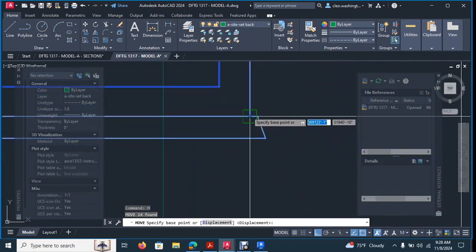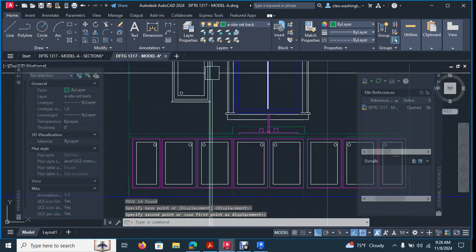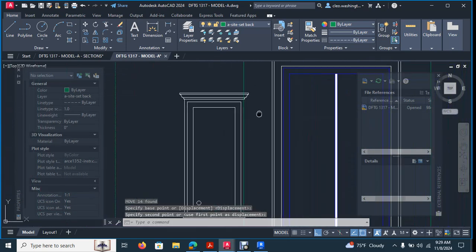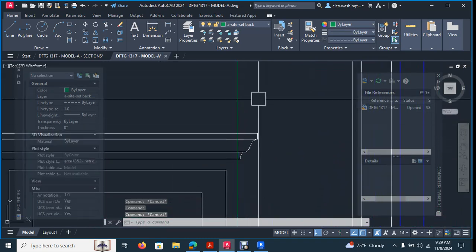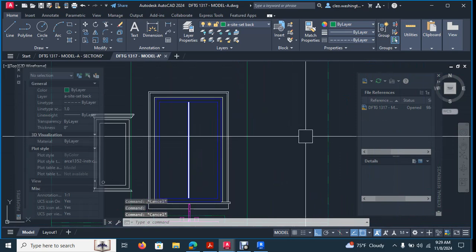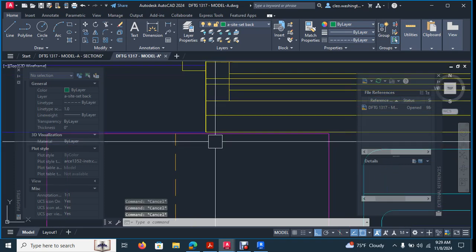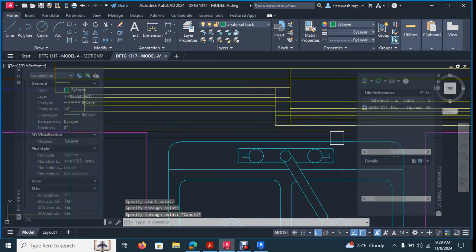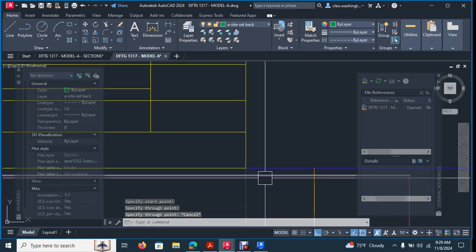Okay, so you grab it here. It's going to be just like that. This is the trim work at the bottom and the trim work at the top. So we're showing crown molding at the top. It's going to be a little bit different, or it's going to supersede our line that we projected down. Okay, now, first things first, let's project the correct window size down. So let's go ahead and type in R-A-Y. Let's go ahead and project this line down. And then let's project this line down as well.